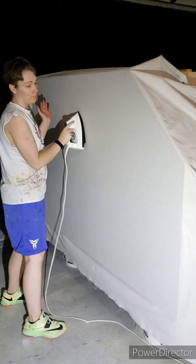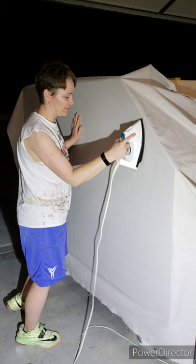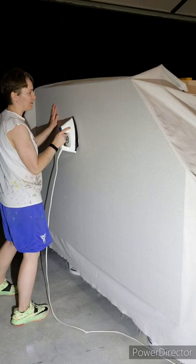Rolled out over that pool noodle, the canvas. And now I'm just pressing it, making sure that there are no little creases. It's actually a lot more forgiving than you think. When you first start putting it up, you'll be like, oh my gosh, it's kind of wrinkling. Press it really well first, and then you can pretty much work out any imperfections. Later when you sand it, the rest of it will end up perfectly smooth. So don't stress too much about it. It'll all work out.